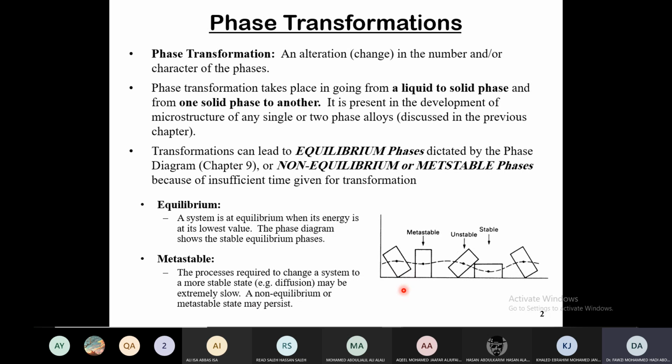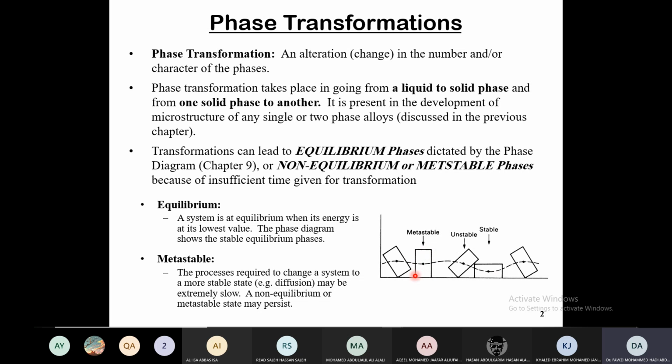This is just a diagram to distinguish between the stable, the unstable, and the metastable phases. I like to distinguish between the non-stable and the metastable phases because these are actually different: these are usable, but these are not usable. The stable phases, for example, which we produced from the phase diagram, are like that. It's very stable. Even if you push it back and forth, you heat it a little here or there, it's not going to change its position. It has high stability.